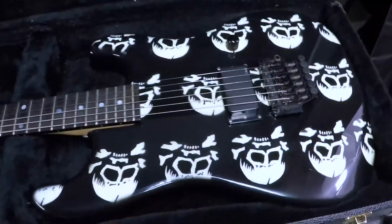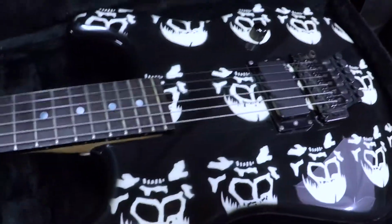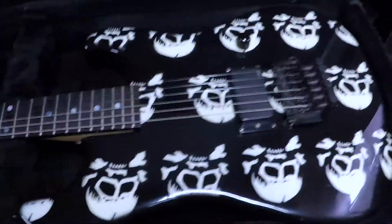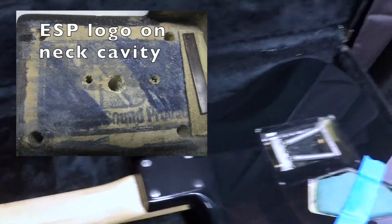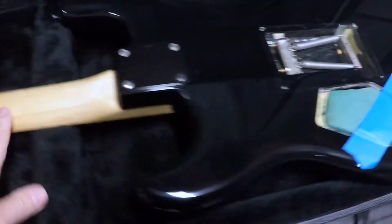This is, as I was told when I bought this guitar and had it built, a Michael Wilton from Queensryche prototype. He apparently refused this because of some overspray. So I had someone that built guitars that knew people there, and they bought this body for me, and I got this guitar built. It's all ESP parts, once again, like the previous one.